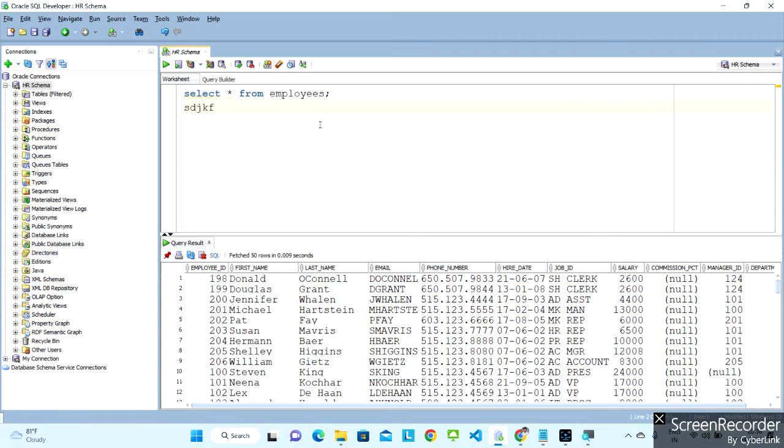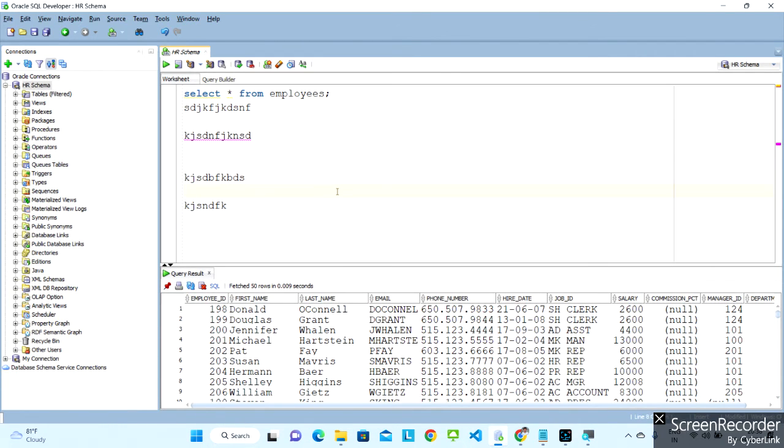Now let's say there are multiple lines you have written, and when there is a large code and it is giving error, that time you need to know at what line number you are getting error. So you can view those line numbers from here. Just right click on this open section over here, you see this section, right click on that and click on toggle line number. So you will be able to see the line numbers over here.